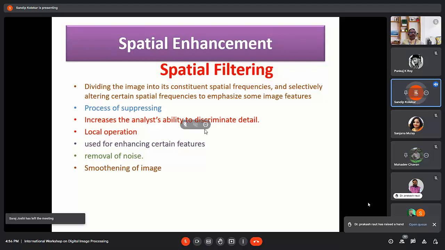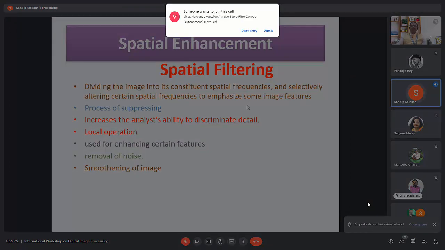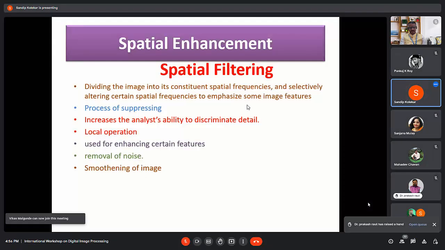When a geographer or a geoscientist wants to emphasize and study some feature, we can do various analyses by using various types of filters. We will see in the next few slides what those target oriented filters are.